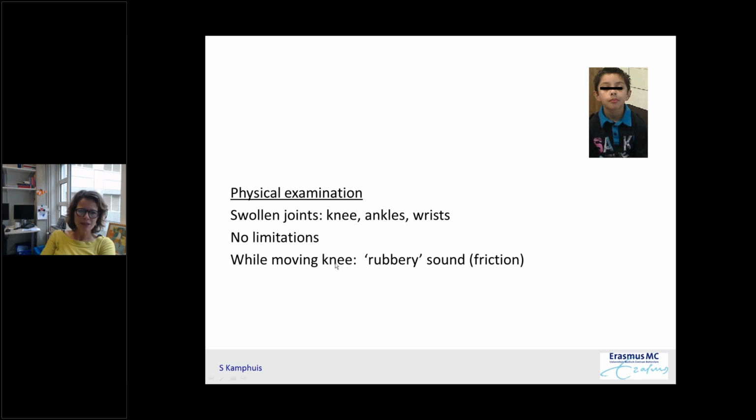And this is something that you do not always experience, but the mom also said it, that sometimes when he moves his legs, it's a bit rubbery. So it's not the snapping or the clicking you do when playing with the fingers, but she said he makes noise sometimes. Friction noise. That's how she actually called it.